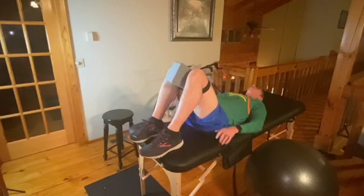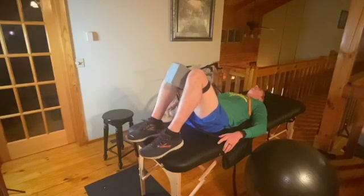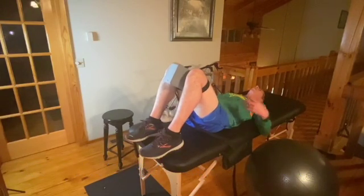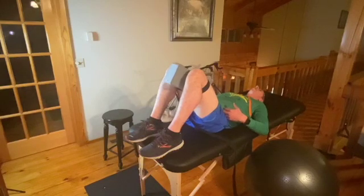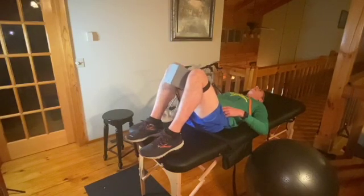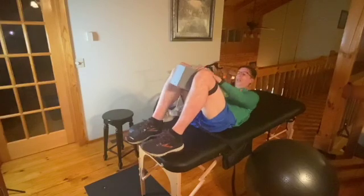And what you're going to do, you're going to squeeze the yoga block, hold for about 3 seconds, and then come out and push out and hold for 3 seconds. And this, again, this should feel good whenever you push and pull. If it doesn't, stop right away. And so you're going to push again, and then pull out there. That kind of helps get those pelvic muscles to start to activate better. Push, and so you're going to do this for about 20 repetitions there. So that's number 1.